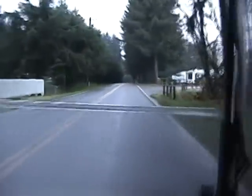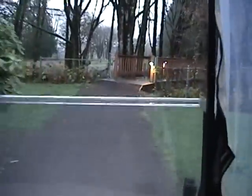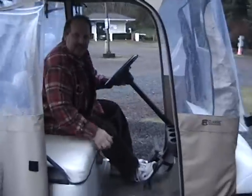Yeah, bigger wheels than me. That's really nice. You need seatbelts on that. Seatbelts? Seatbelts?